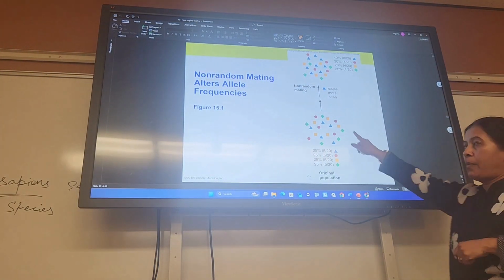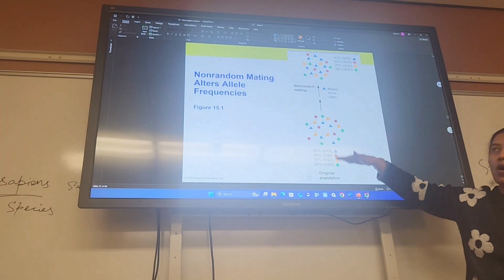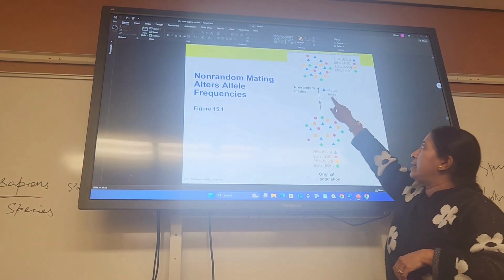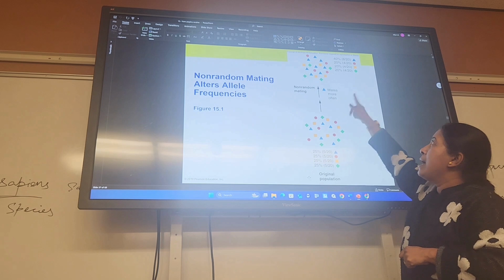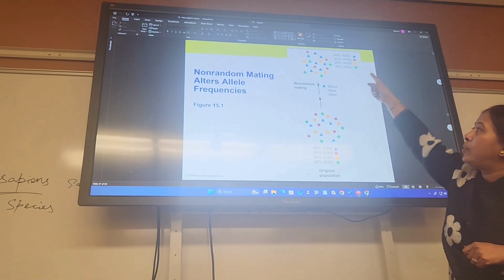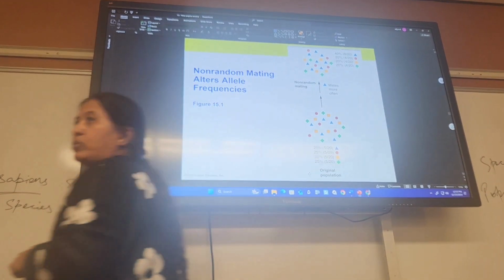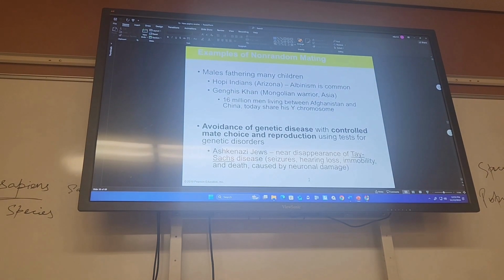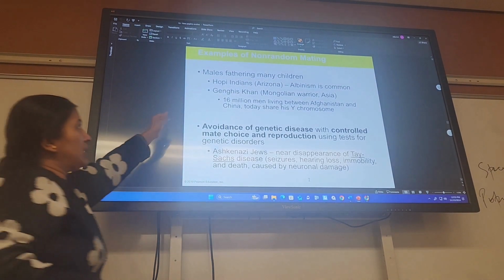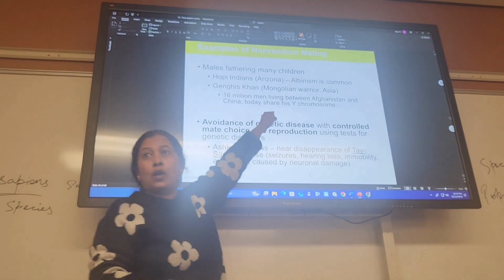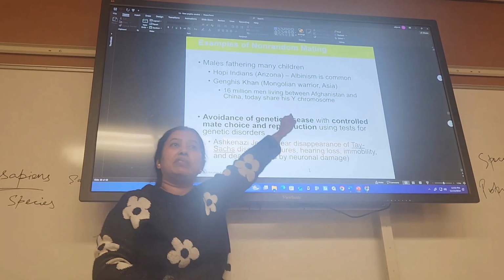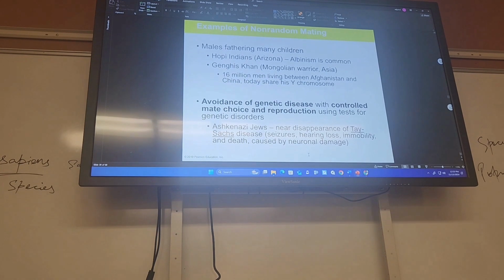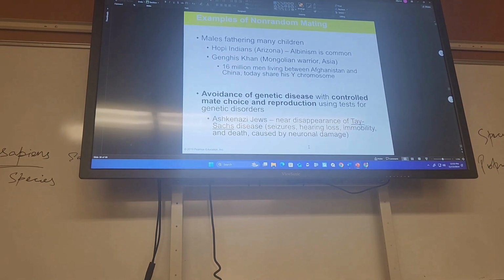So this could be the original population with the very ideal population frequency. However, non-random mating is occurring. Let's say the blue triangle is mating more often. Now you look at the genotype frequency of the blue triangle, it has gone up, right? So this was non-random mating. And I've given this example. Genghis Khan did a lot of non-random mating, created a lot of descendants, right? Where in Asia you find a lot of his Y chromosome containing descendants.